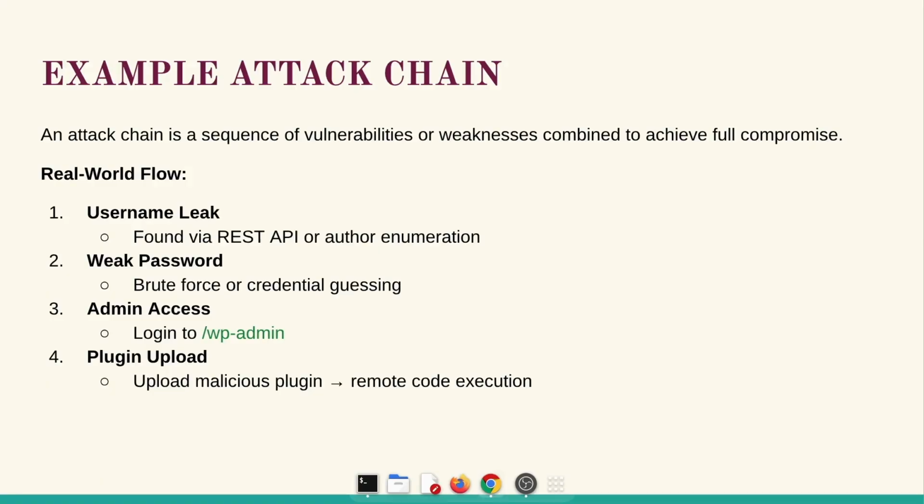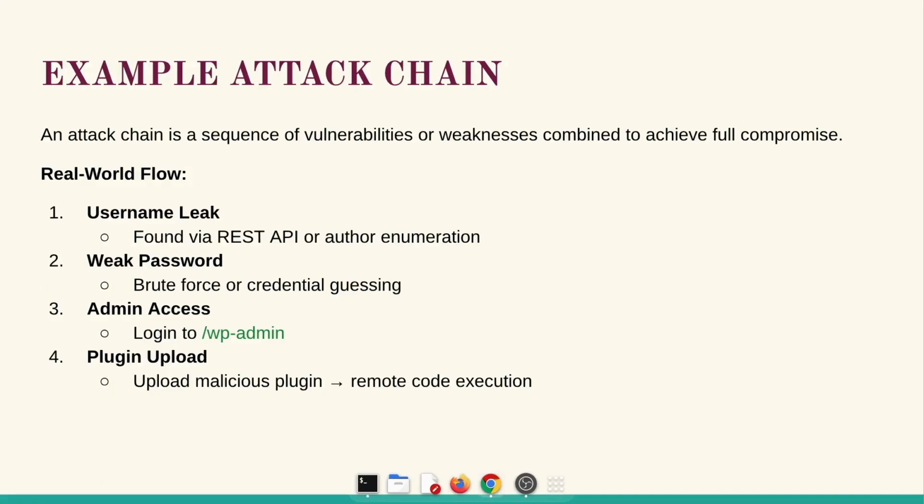And then admin access: once I get a credential, I don't need to exploit anything, I just log in, access the site and take over. Now in the dashboard, payload upload options give full control of the site to us. This comes under admin access.